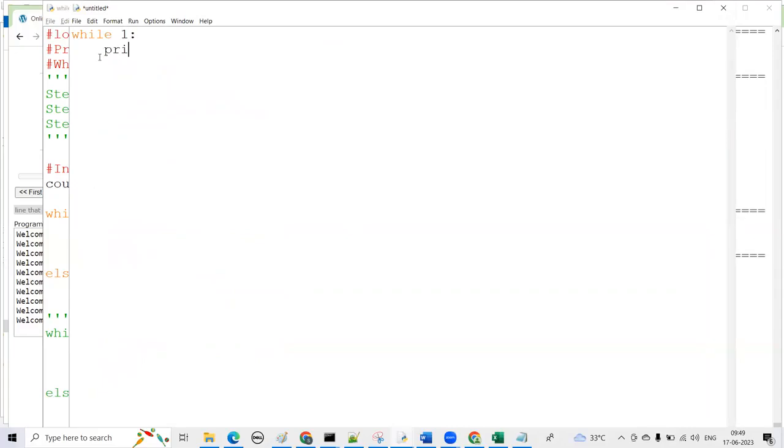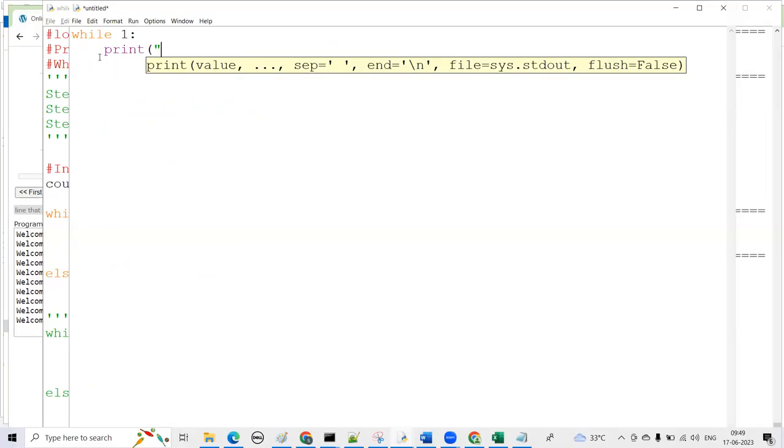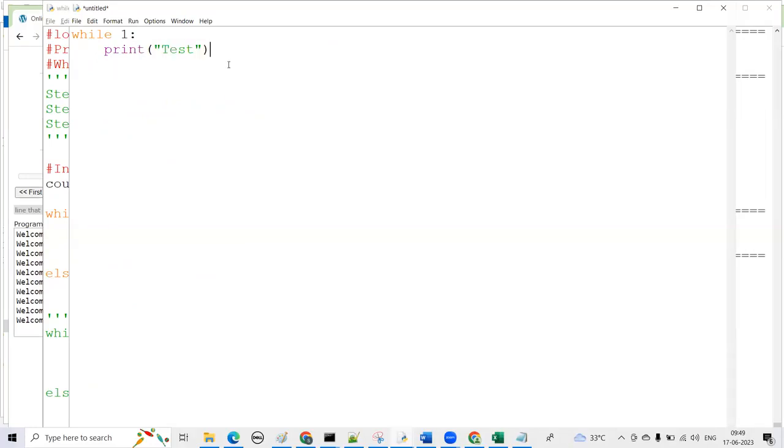Okay, while 1 print test. What is going to happen, guys? Infinitely? It will give an error because we are not giving any condition. We are just giving 1, 2, 3, 4 like that.